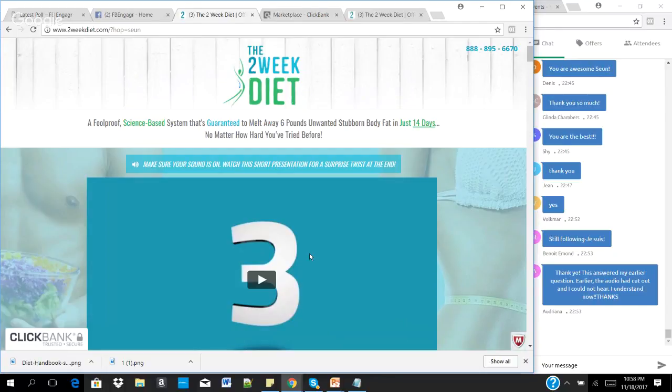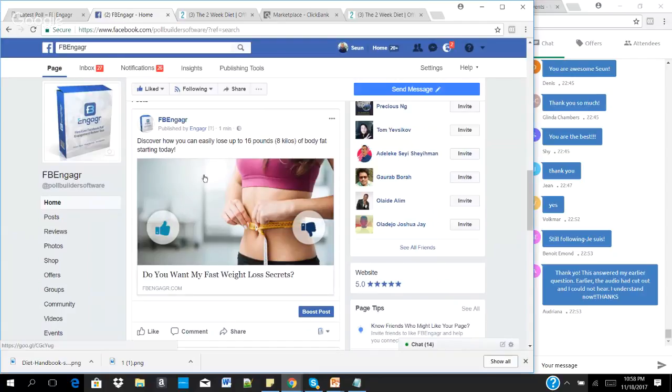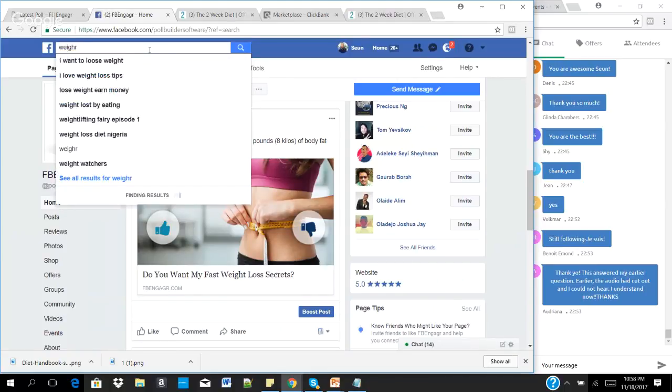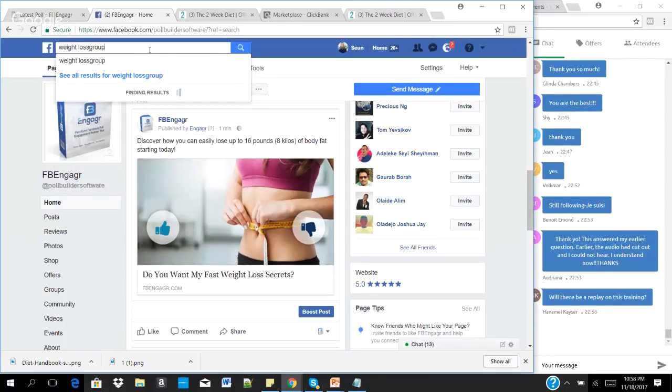So the next thing is to post on your Facebook fan page. But what if you don't have a lot of fans, like I said earlier on? You can actually go to Facebook and search for weight loss groups.